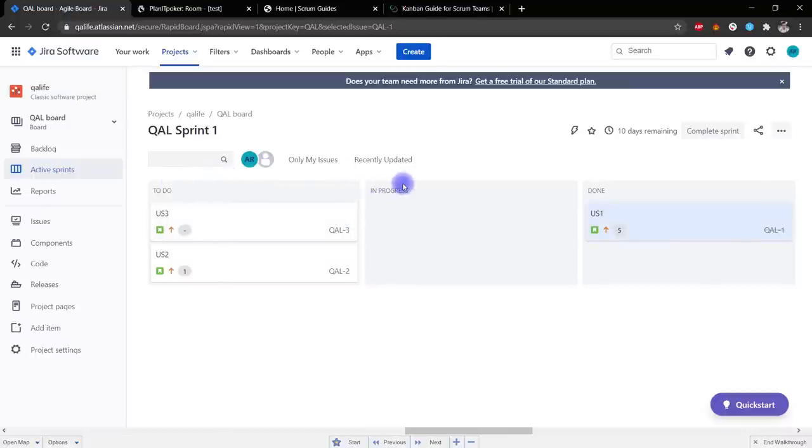Of course, there can be many more statuses, many more columns from which we can pull some or other user stories. Also, during our development, we can have different things happening. Bugs can appear, which we also transfer by drag and drop from one status to another. That is, all this can be done visually here too. There is nothing complicated about it. Just to get you a little bit used to how it can look.